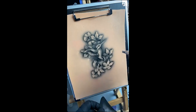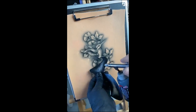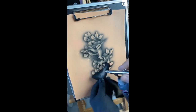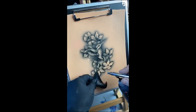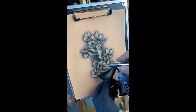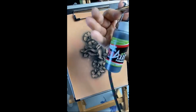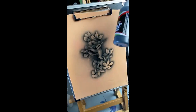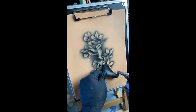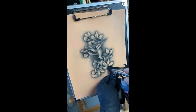See how I use the freehand technique along with it? So right now I'm using ProAiir ink on my practice skin. ProAiir ink is the alcohol-based airbrush tattoo ink. The color is Tattoo Pro Black. That is the realistic tattoo color.